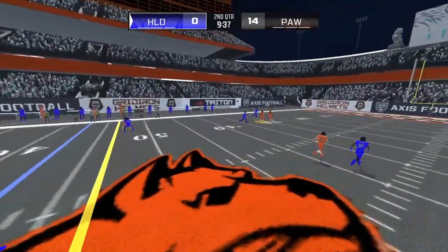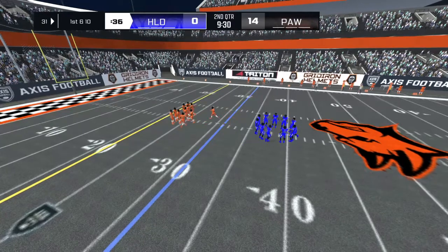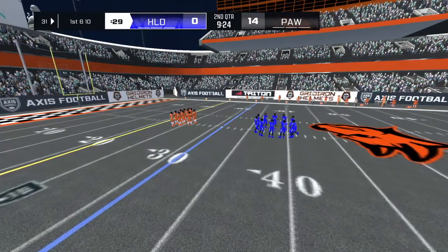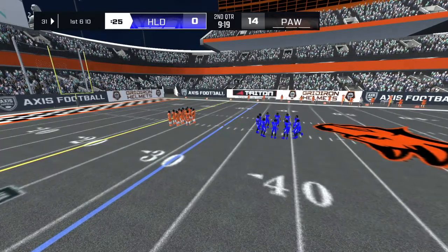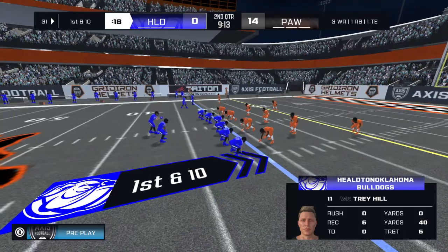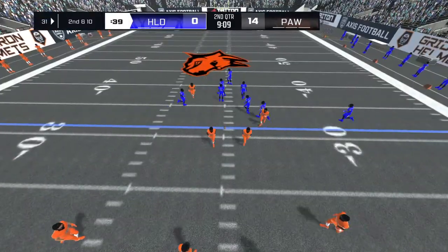Pass. Zings one by number 11. And that's enough for a first down. That's a well-run route and a precision pass for the first down. Just a single back in the backfield for the offense. Bryant, back to pass. He rockets a pass, short along the right side. The receiver can't bring it in.